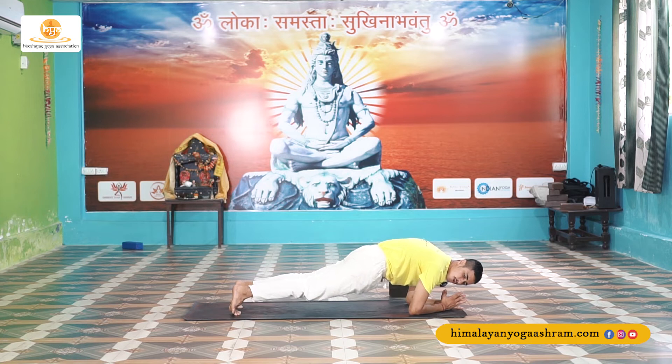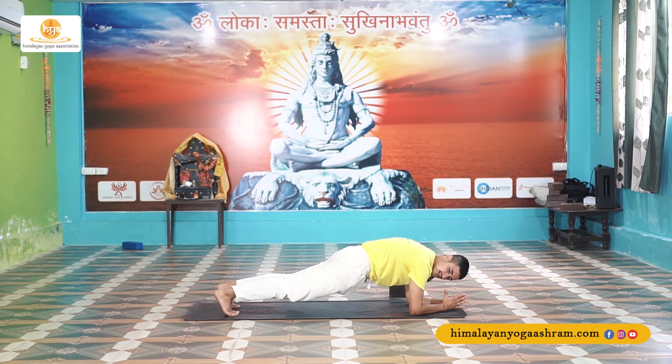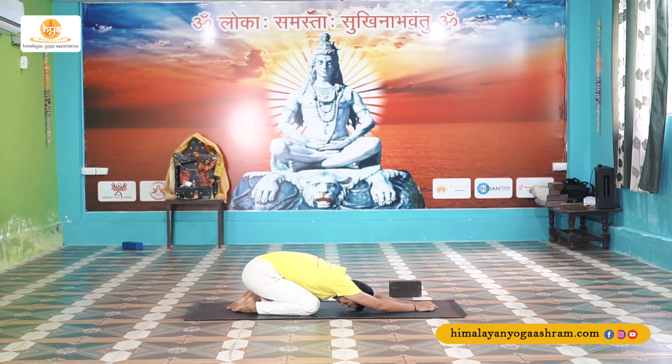Don't shift too much forward — try to maintain your shoulder aligned with your hip and hold here for 10, 9, 8, 7, 6 — squeeze — 5, push your shoulders up, 2, and 1. Exhale, slowly drop your knees down, shift the weight back, and relax in child pose.